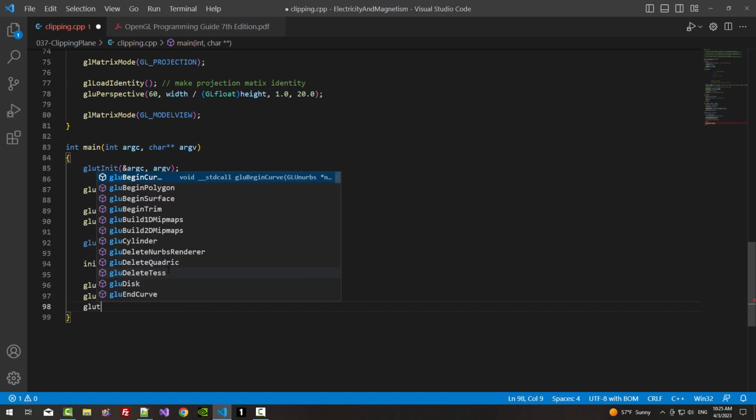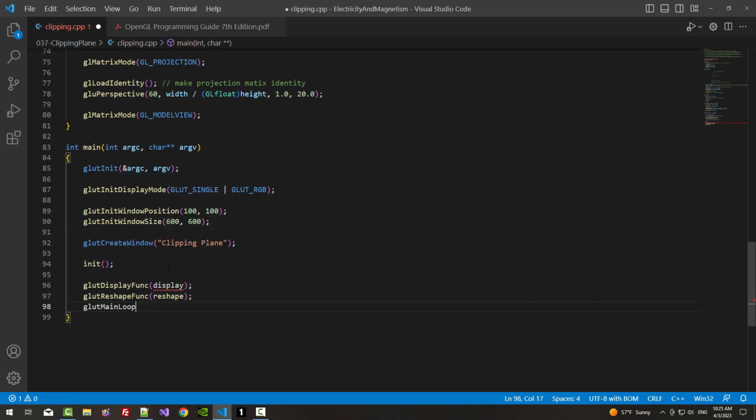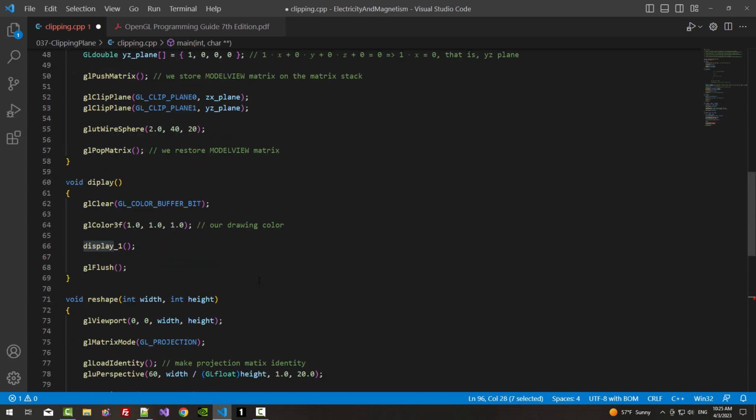Then glutMainLoop. Why is there a squiggle? Let's go up. This is a typo, display.